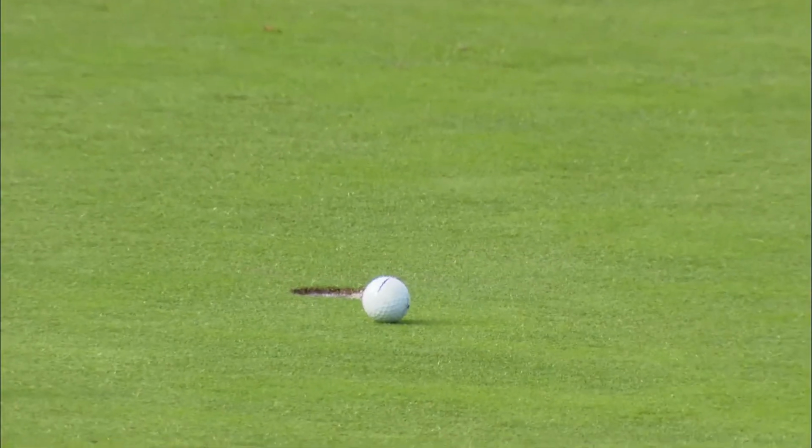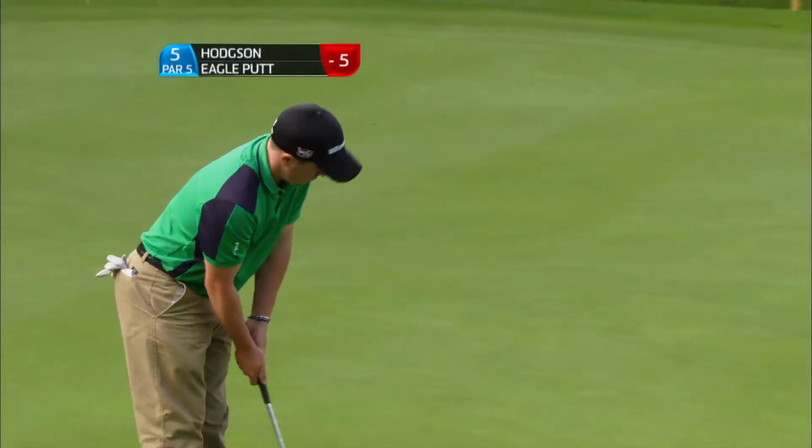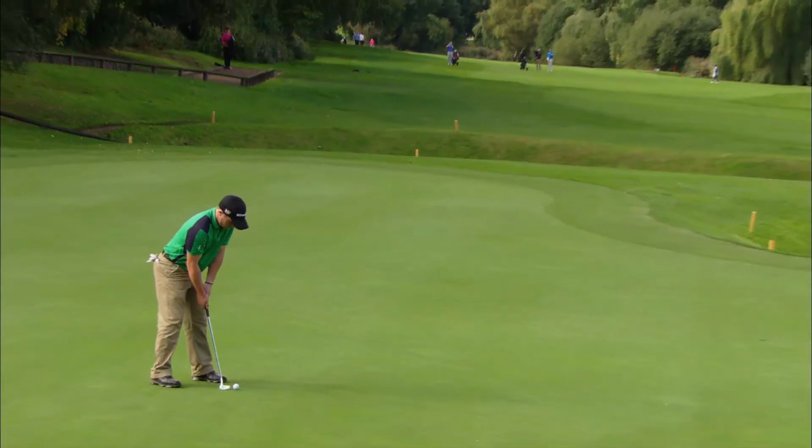You can be really strong with those putts straight up the hill. Take those all day long. Well, that's what can happen. You know, Woolgar's stepping off with a 6. Hodgson's got a chance here to walk away with a 3.